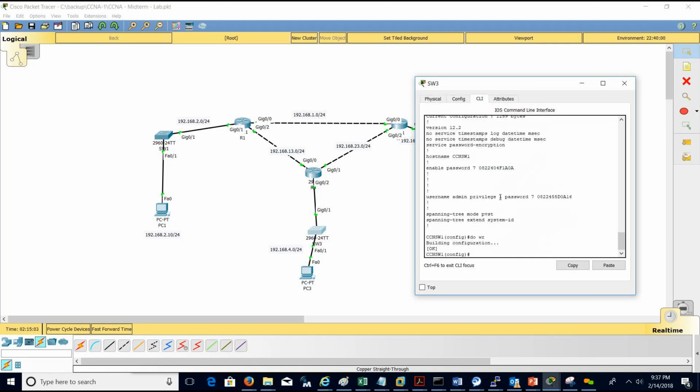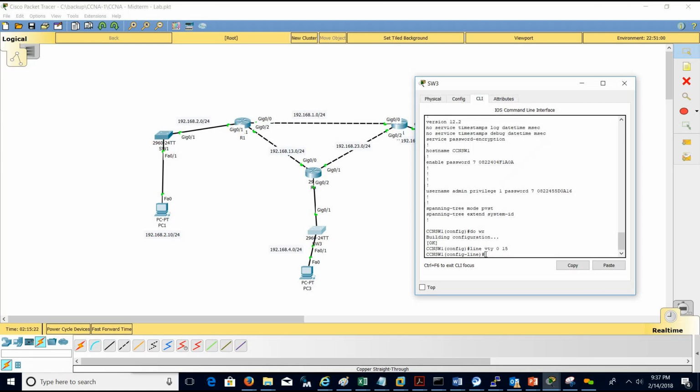Now, if I wanted to enable remote management so that I could connect to any PC over Telnet and be able to manage the switch, I would go into line vty, that's a virtual terminal, and I say 0 to, let's say, 0 to 15, right?